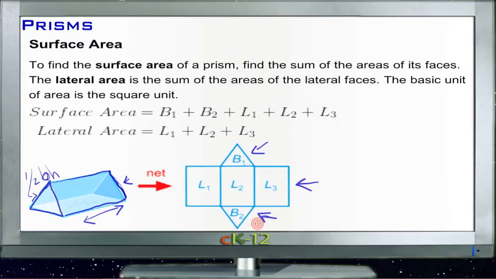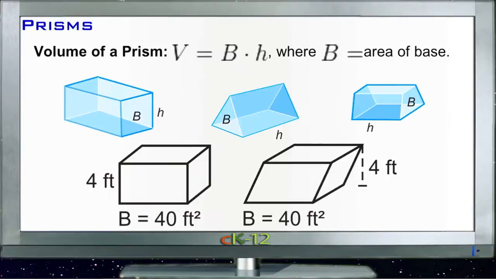For volume of a prism, volume is actually a lot easier than it looks. All you have to do is find the area of one of the two faces and then multiply it by however deep or however tall, depending on how you're looking at the figure, that figure actually is.